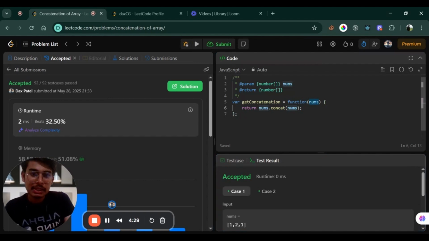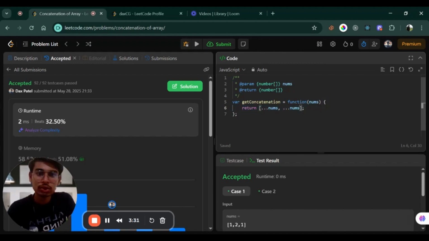Here you can see that we don't use any loop, so its time complexity is basically order of 1, and we also don't use any extra space, so it's order of n. We only use the given number space. Also we can use rest and spread operators for that, and I'll show the code. We can learn spread and rest operators later. This is one more approach for this question. It is a little bit advanced, and we're going to learn this concept in our further question solutions. For now, you have to go with the inbuilt function.